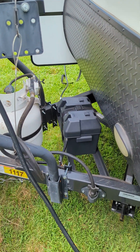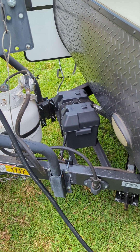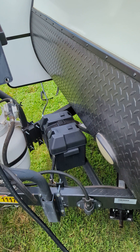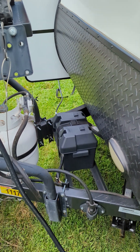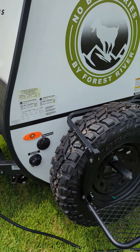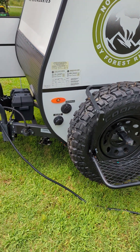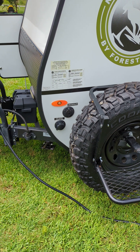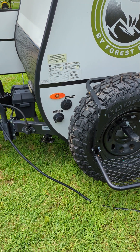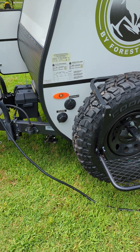That is your storage battery. That battery will run all of your LED lighting without a generator or power source. When you have it hooked up to a shoreline it will do your LEDs — it won't run your air conditioner, but it will run the LEDs. There's where you can plug in cable, satellite, or plug service wherever you're camping. There's a TV connection — I've never used it so I don't know if it works.